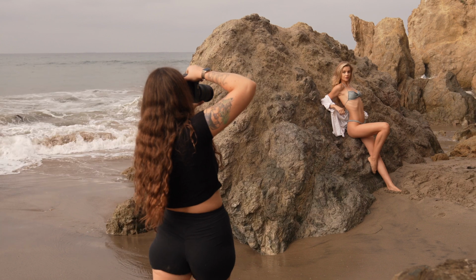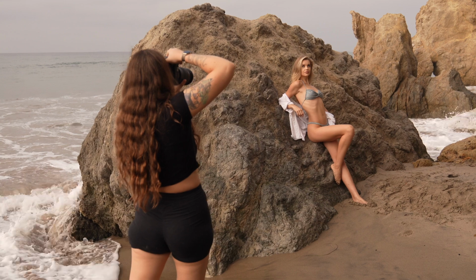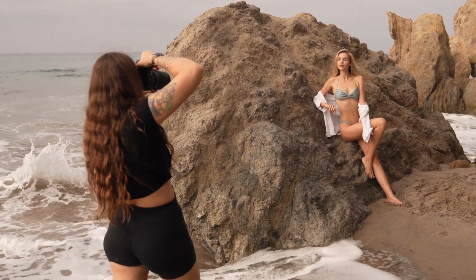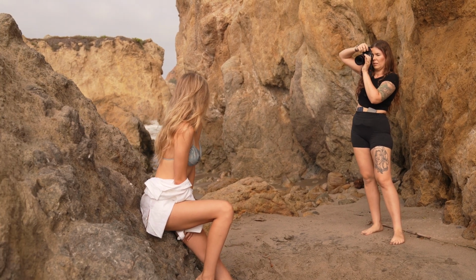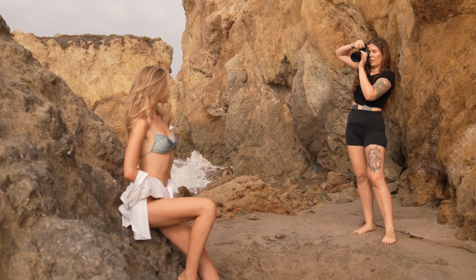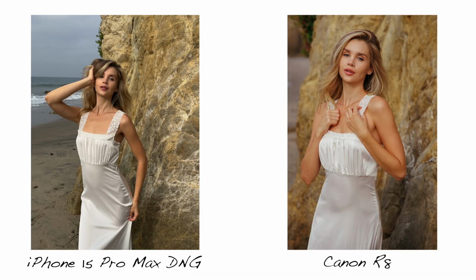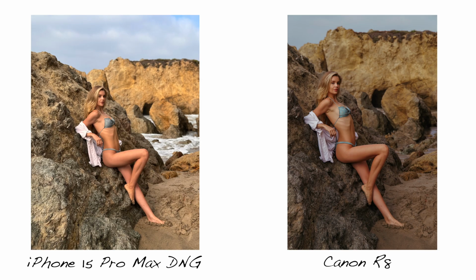And don't get me wrong, I think the phone has gotten significantly better at taking photos, and they are getting closer and closer to a mirrorless camera. But that's mostly as long as you don't go into the detail shots, because as soon as you actually try and zoom in on a lot of these shots, they do not look great. So can you have a similar effect of a DSLR or a mirrorless with a phone? Absolutely. But can it replicate the actual quality of the photo? I don't think we're quite there yet, but that's my personal opinion. So let me know what you guys think.